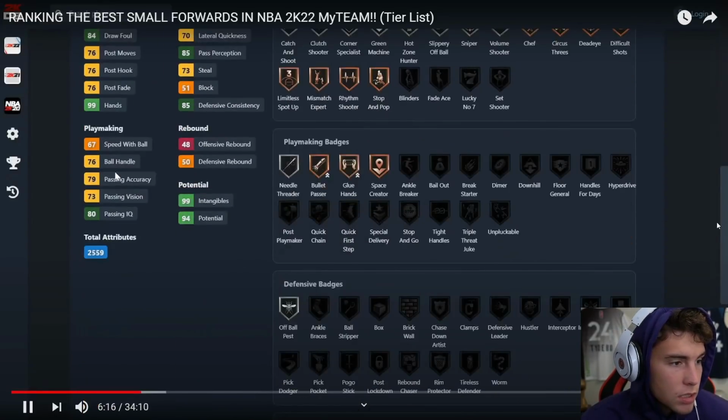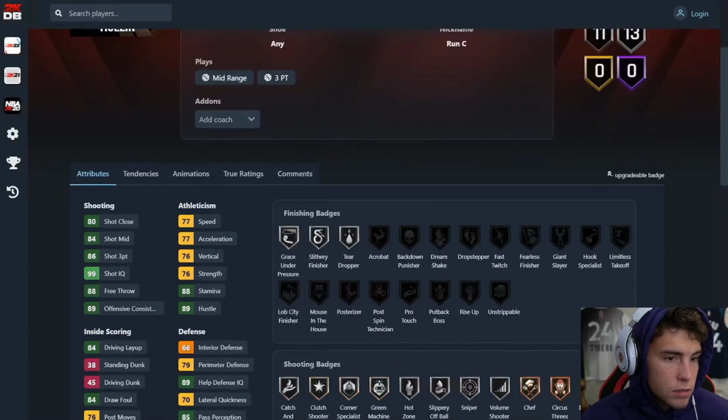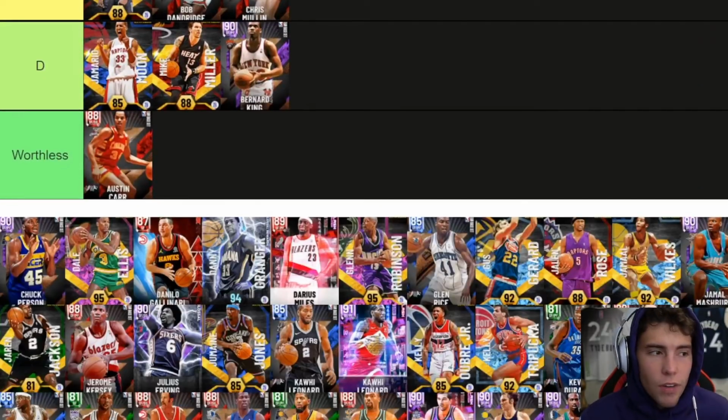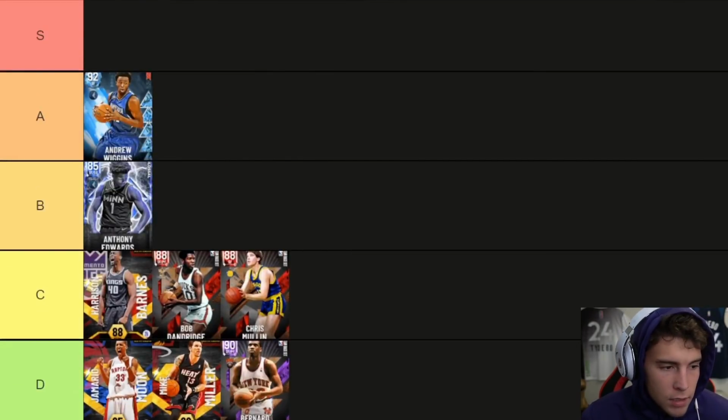A lot of the shooting badges, yeah, he doesn't play defense, but neither does most of the guys that you're comparing him to, really. Right now, Mike Miller is what I would do. I'm going to go with C tier for him, just because of how he shoots the ball. Is he great? No. Is he C tier? Yes. If you want to put him in C tier, fine. So then next we've got Chuck Person in D tier.